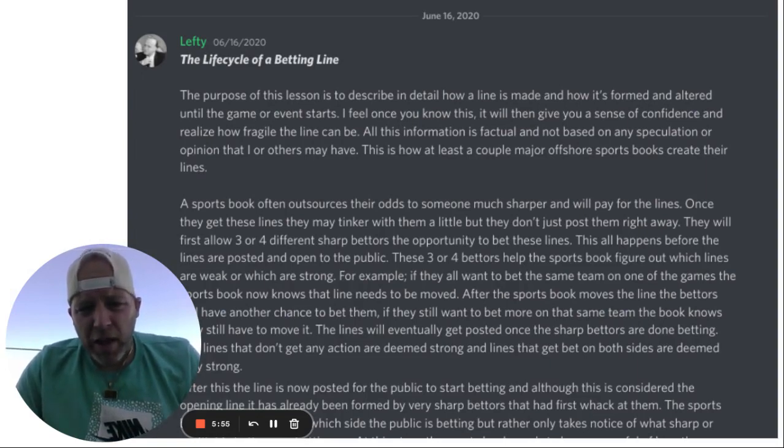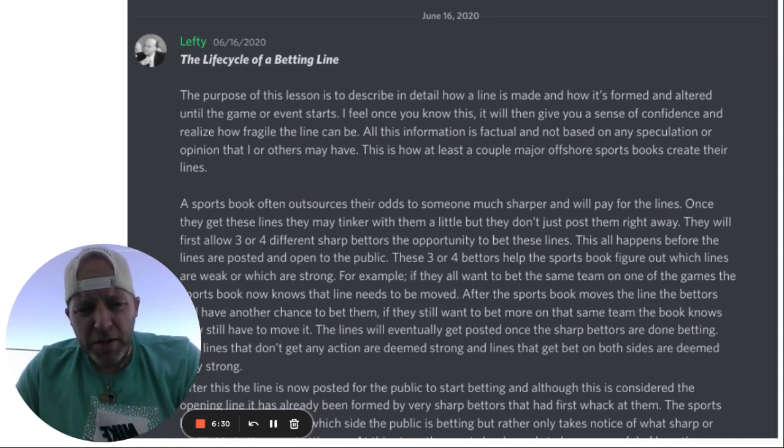Like this one called The Life Cycle of a Betting Line, on how it's created from open to close. I used to work at several sports books offshore, so I know how it all works behind the counter and on the back end. But the bottom line is, what we need to know is which sports books are these so-called sharp books, which are BetCris, Pinnacle, and now more recently Circa. Bookmaker is also a sharp book, but Bookmaker is the same as BetCris.